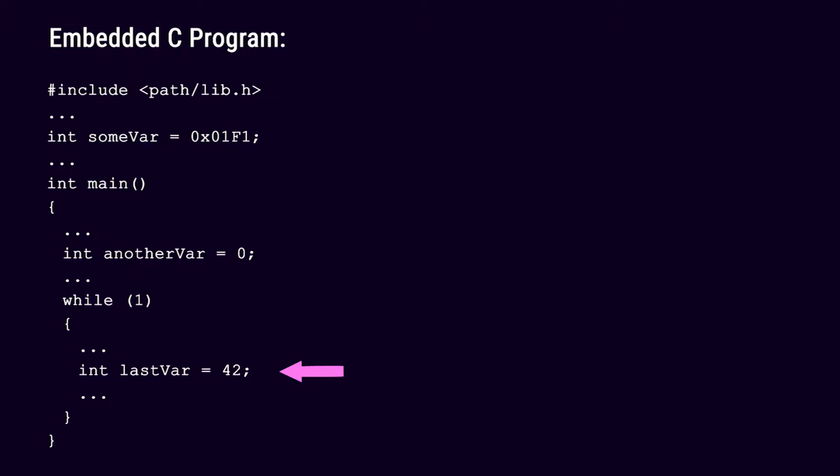So when you plug in this board, it's going to do whatever is in the global scope section above main, then it's going to do whatever's in main, and then it's just going to sit in this loop indefinitely unless there's some sort of error or something that kicks it out of the loop.